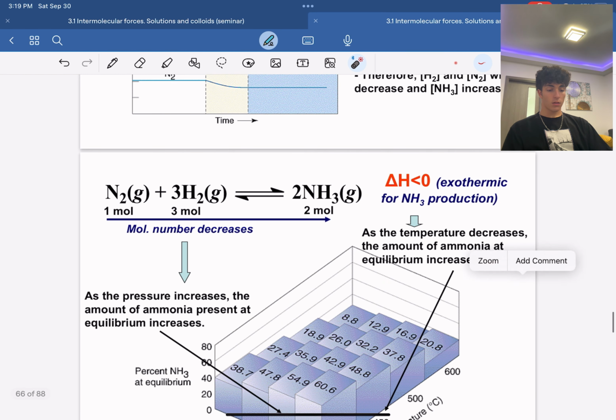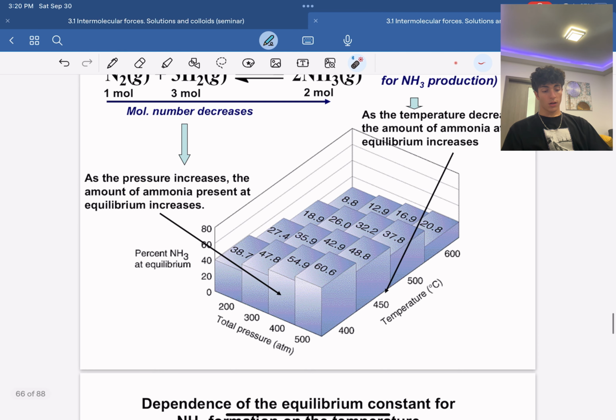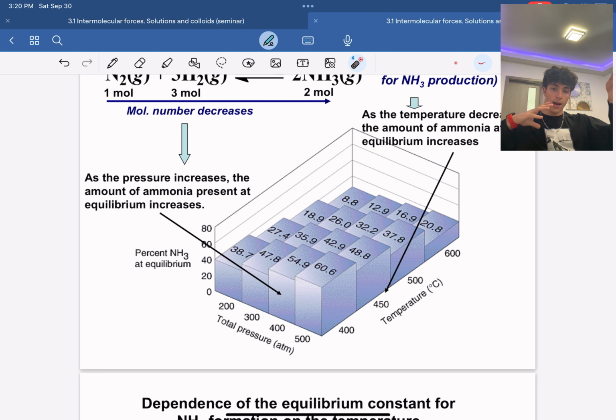Very simple stuff. Okay? This is the same thing I talked about for temperature and also for pressure. I think this just confuses you a little bit, and they won't ask you to ever draw this or look at this. Just remember, in terms of balloon number of particles, the one that has the higher one, you shift to the opposite, right?